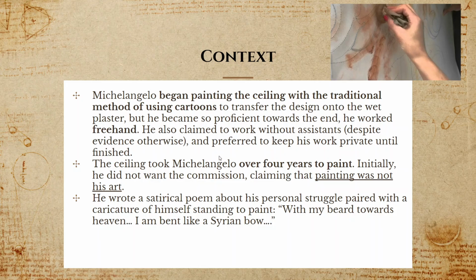And doing a painting of a ceiling for 4 years is rough, especially when painting is not the thing that brings you joy. So he even wrote about his own struggle, saying, "With my beard towards heaven, I am bent like a Syrian bow." Because he's lying on his back all day long and his back's hurting, right? So he's writing poetry about how much it sucks to have back pain. Which mood?